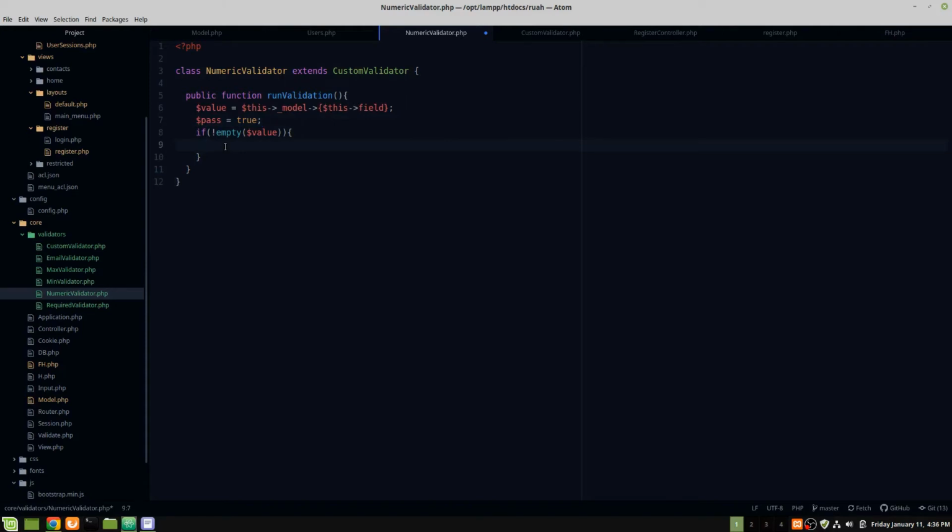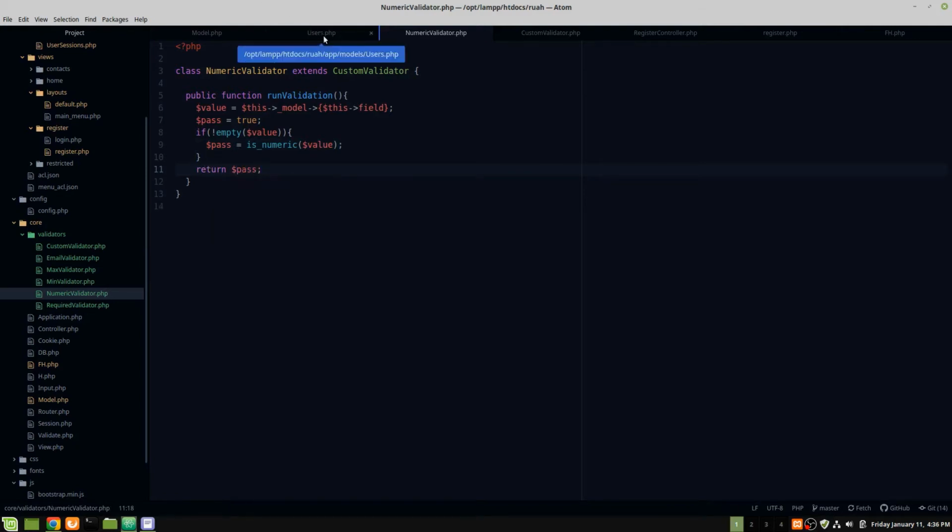So if not empty value, then we're going to say pass is equal to is numeric value. And then all we're going to do is, after that if statement, we are going to return pass.